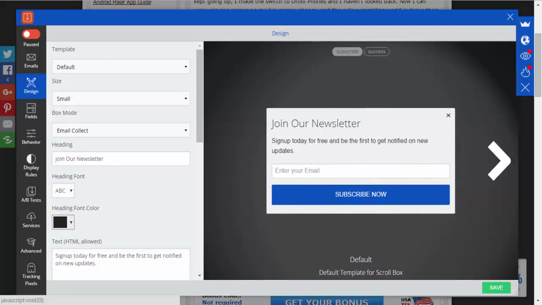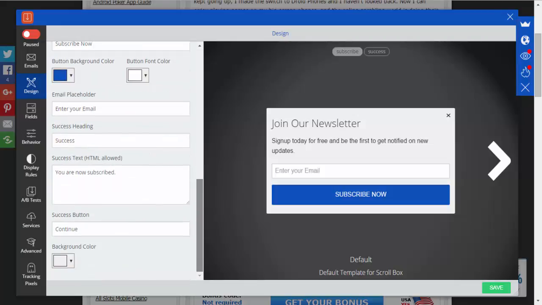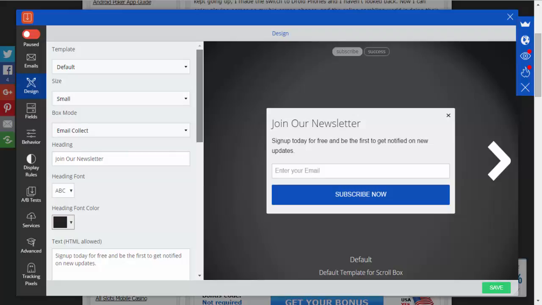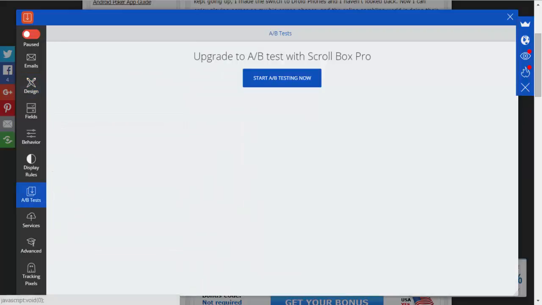Again, here we go. It's basically a newsletter kind of thing, but this will actually hover wherever you tell it on your site. So, again, that's a little different from the other email capture, and you can see all the options on the side that you can use for the free version. And then, of course, A/B testing and things like that are part of their paid version, the pro version. And I think all the pro versions are like $10 a month, depending on, and you can get a discount bundle kind of thing, which is great.